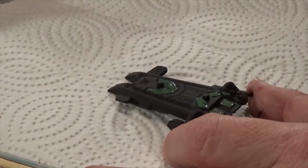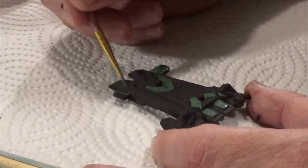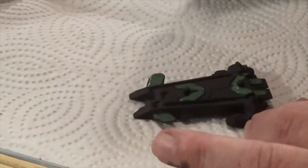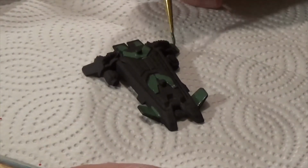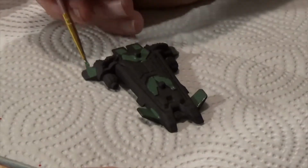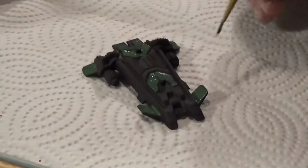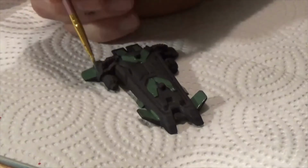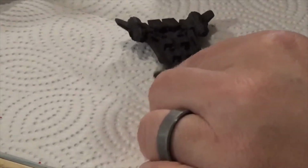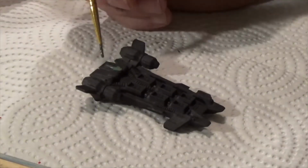Let's see. I'm just adding a little bit of water. This paint's pretty thick. I'm going to put some paint on these wing tips here. Let's do a little bit on these side wings. Boop. Boop. Just like that. Let's flip it over and see what we got on the other side. Boop. Let's get this on.